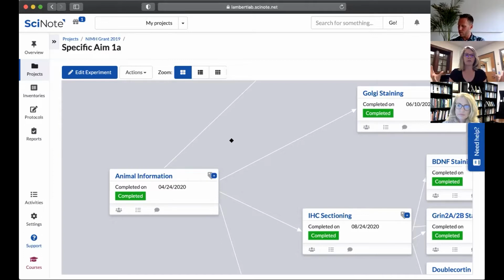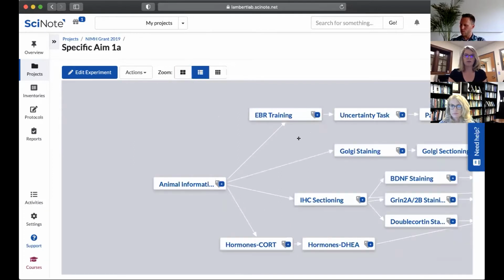where the entire web is going to be created from. And so what we've created here is that every single experiment or project that we use starts with animal information, because that is a constant across nearly all of our experiments. We will always have either rats in the lab that we're working on behavior and then follow up immunohistochemistry or other tissue studies, or we'll receive brain tissue from other collaborating labs. So it all applies. So we always start with this animal information tab.